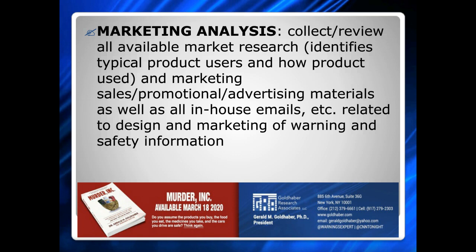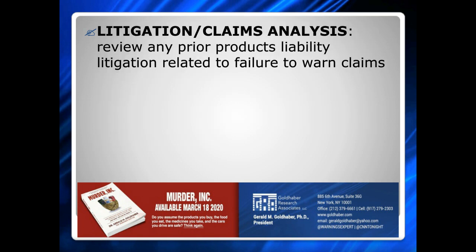Now, the final thing I look at, and again, this is a three-phase process, the first phase of which is gathering data to determine the answer to the question: do we need a warning, or if we do, are the warnings you've got adequate? And the final piece of data I'll look at is, have you been sued? Have claims been made against you? Let me look and see what the warnings issues have been that have been brought against you. Because if you have, we need to fix it.